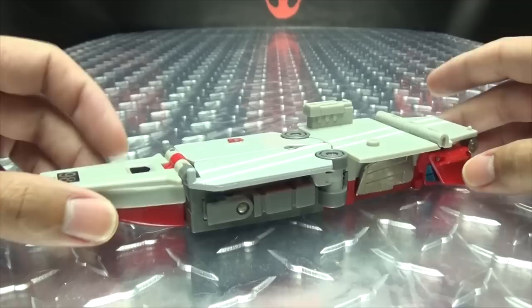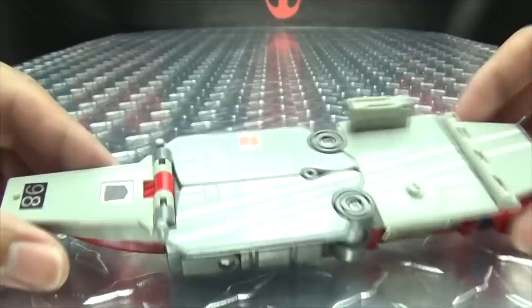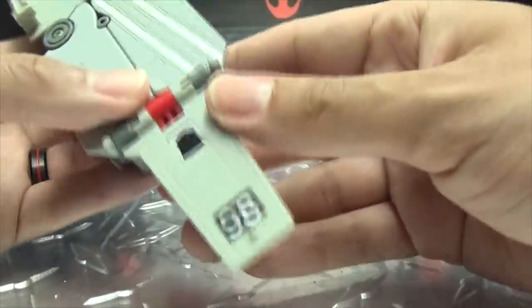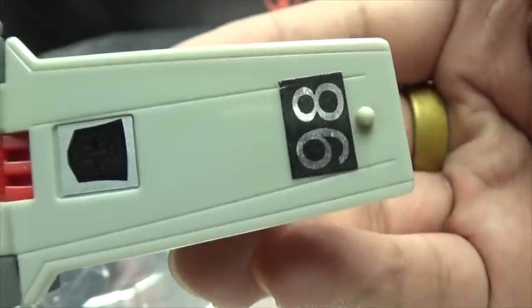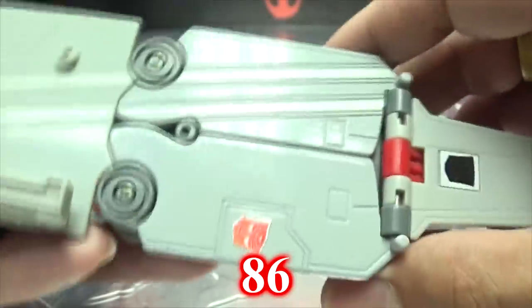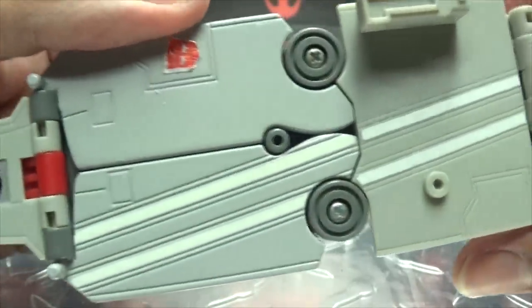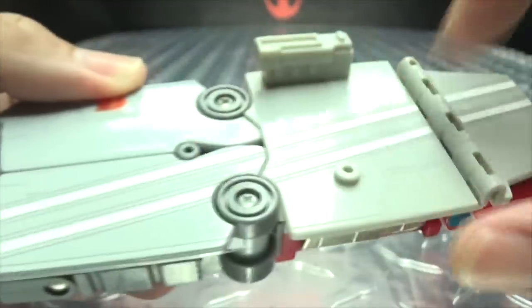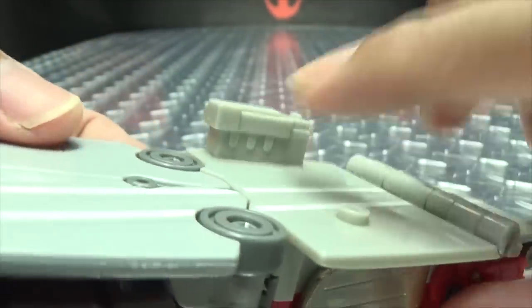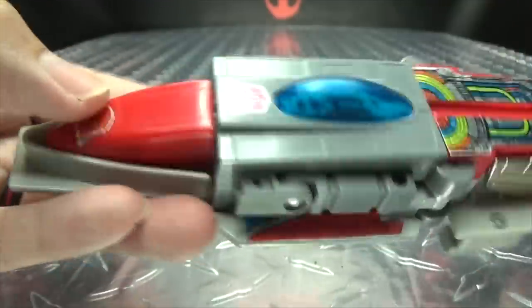So here is Broadside, and he's another one of the Autobot triple changers. And here he is in his aircraft carrier mode. Let's get in close here so we can take a look at the details. Number 98 or number 86? You be the judge. But anyway, you can see there's not a whole lot to the aircraft carrier mode. It's pretty simple. It's pretty basic. You got some white stripes going down the length of the deck there. You can see a little bridge right up there. And that's pretty much it. And all of the robot and jet stuff is just hanging out under there.